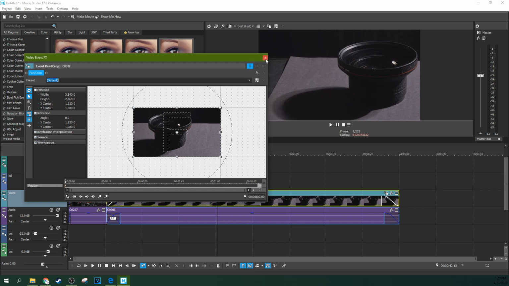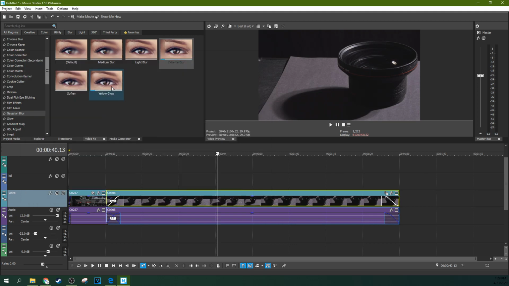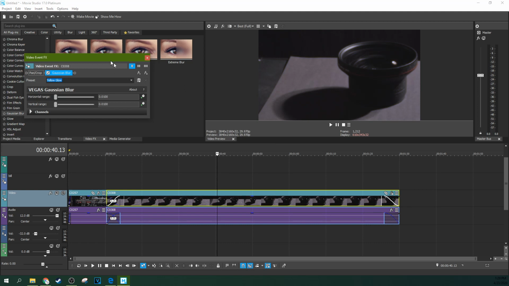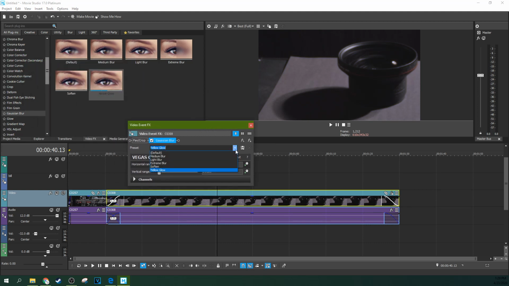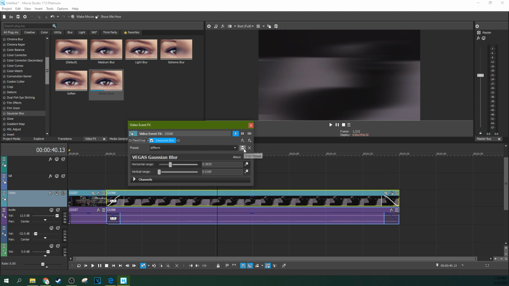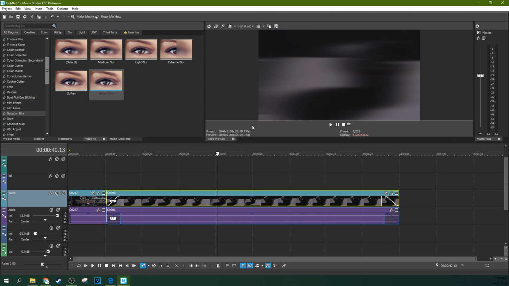So the last thing I want to talk about is with every effect or anything, there's this little drop down thing right here. These are your presets. And you can actually change how these presets work, and you can name them something different, and then you can select save preset. When you do that, I know I spelled different wrong.